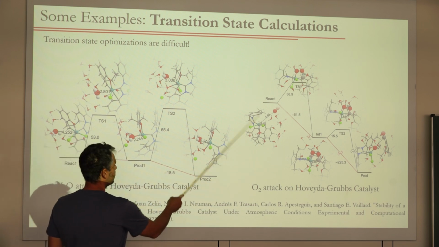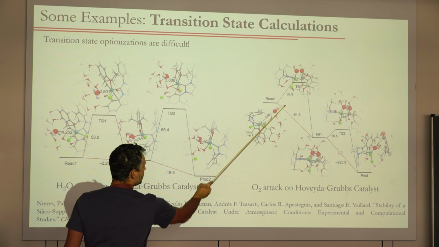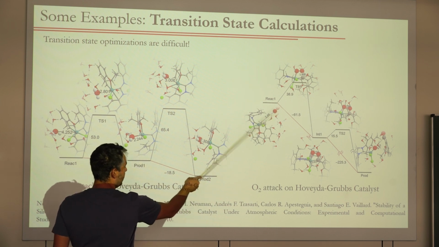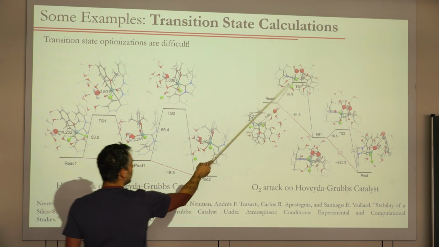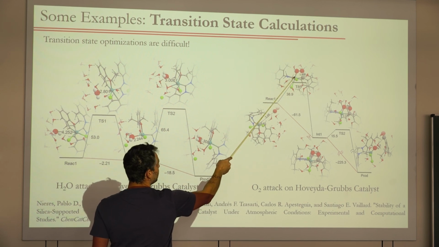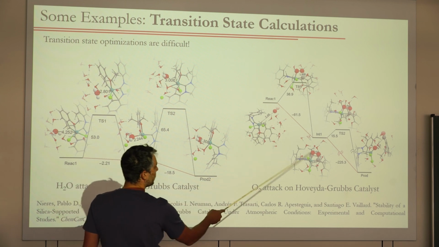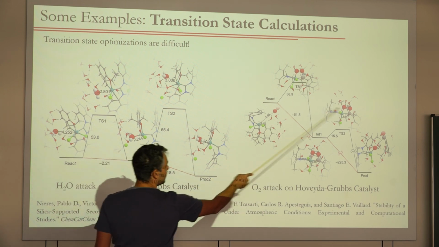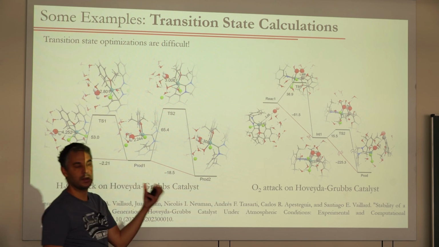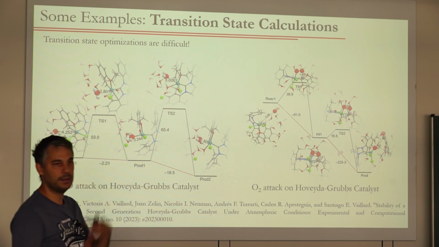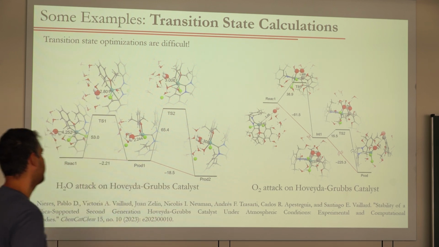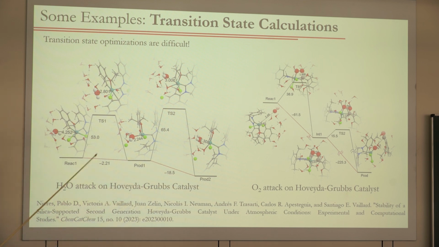Another one is oxygen. This is an oxygen molecule, although it's partly diffused there. It approaches, it forms a transition state binding to the ruthenium and the carbon of one of the ligands. It makes an intermediate, and then it breaks and separates into a ruthenium oxo moiety and a benzaldehyde. So how do we calculate this, or at least how do I do it? I'm not really an expert in transition states. I've only maybe calculated them for 2 or 3 projects.